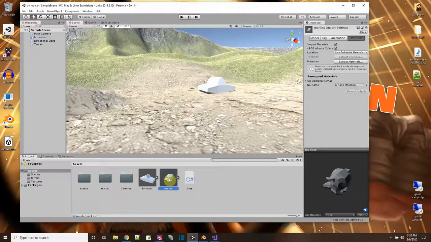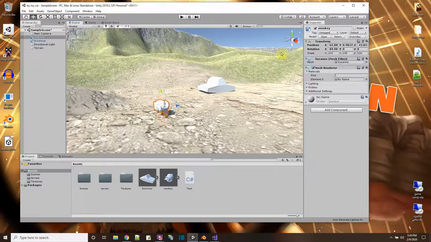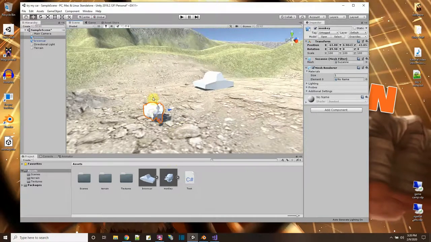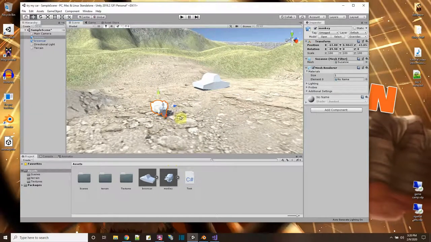So here the monkey is dragged into the scene and everything looks right. Here Z is forward and the monkey's front of the face is facing forward like you'd expect. And there's the top. So everything looks like it's aligned right. But when I look over here, I notice that the monkey is rotated on the X minus 90 degrees and the scale is 100, 100, 100. That's not what I was expecting, but let's see if I can still use this.